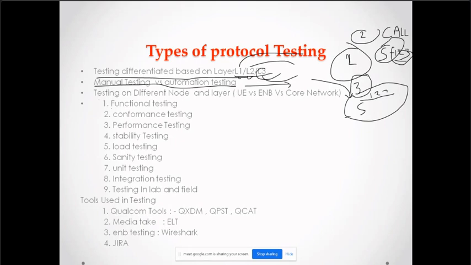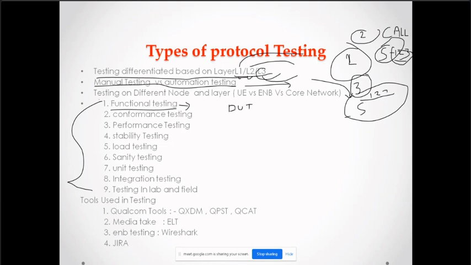After that, these are all the kinds of testing we have in our day to day work. Just for an overview, let me explain one by one. The first one is functional testing. What is functional testing? Just verifying the functionalities of our DUT. DUT means our product, device under test.